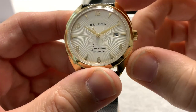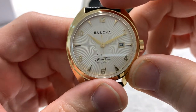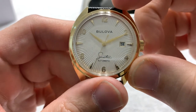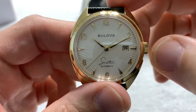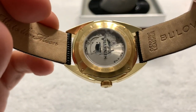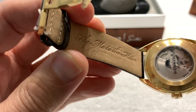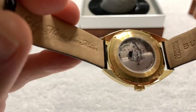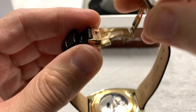You can see the watch starts ticking right away. Frank's signature is at the bottom along with the announcement that this is an automatic. You have the Bulova logo at the 12 o'clock, a very small date window at the three o'clock, and an exhibition case back. 'Fly Me to the Moon' is on the inside of the leather strap along with the Bulova signature. You have a deploy butterfly-style clasp.